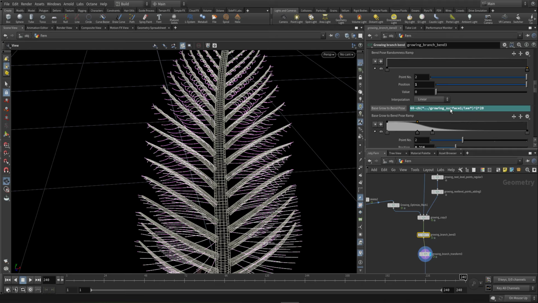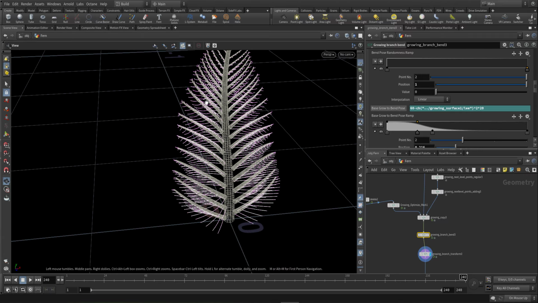And when the parent is not fully grown but the growth is completed, I want all of these to be straight, which might not be something happening in nature, but to art direct my process, I may need to have some control like this.